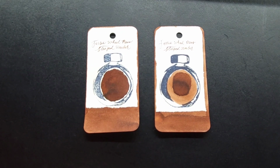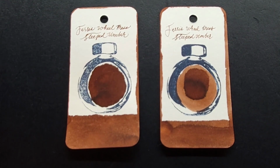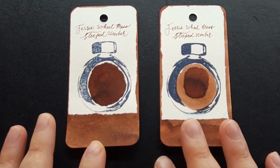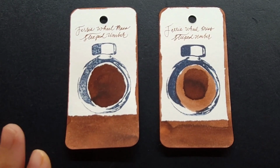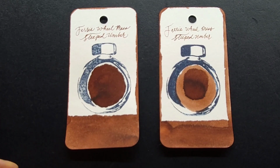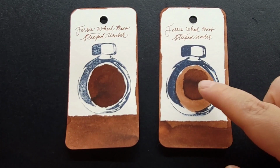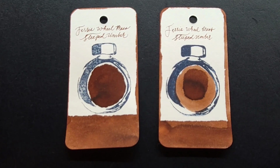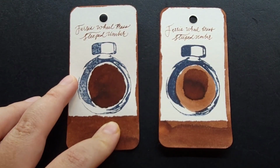And let's take a look now at these swatches of the Steeped Umber that have dried. So I think you can pretty clearly here see what I mean about the different values and saturation in areas. So which swatch looks to you more complex, interesting, or insightful? For me, it would be this one because I can see the low saturation and the high saturation of the areas, and that's the characteristics of the ink that you're kind of wanting to know. This is merely showing you what a high saturation area would look like.